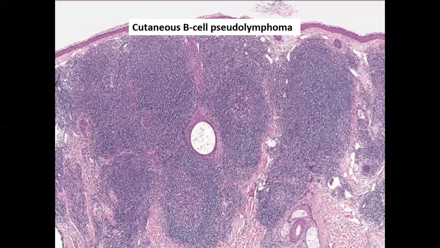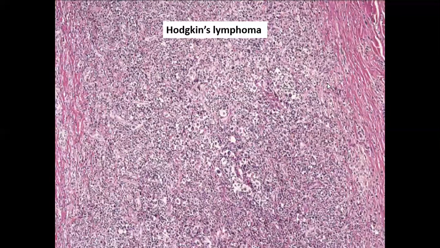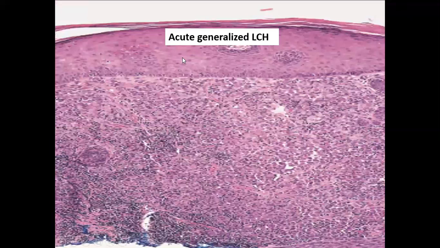Then the lymphoproliferative tumor that only involves the dermis is cutaneous B-cell lymphoma. So there is no epidermotropism in B-cell lymphomas. So in B-cell pseudolymphoma, which is seen as a result of insect bite reaction or other injuries or trauma, we see both B cells and T cells in a single tumor. But in B-cell lymphomas, only B cells will be seen. Hodgkin lymphoma may involve the skin as a metastatic phenomenon, and here you can see the Reed-Sternberg cells and other immunohistochemistry markers will also be positive for Hodgkin lymphoma.